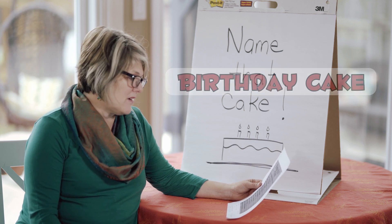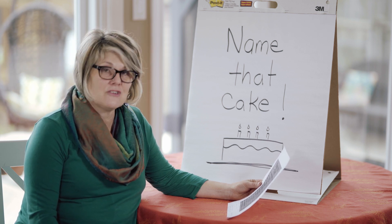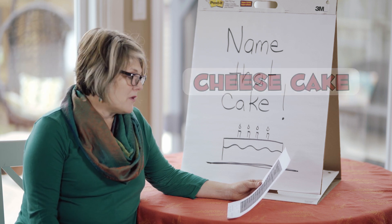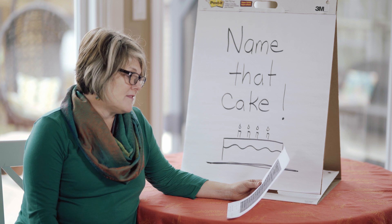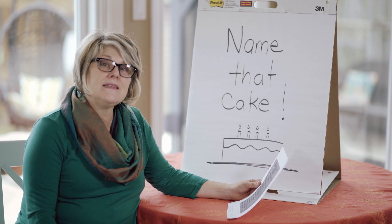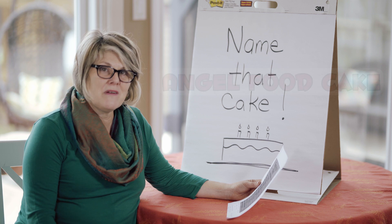Number three, they do get a little bit more difficult. What kind of cake does a mouse like best? This happens to be my favorite type of cake and I make a really good version — the answer is cheesecake, because mice are known for liking cheese. Number four: what kind of cake does a monkey like? The answer is banana cake. Number five: what kind of cake do you get in heaven? It's a very light, fluffy cake — angel food cake. Good with strawberries and whipped cream.